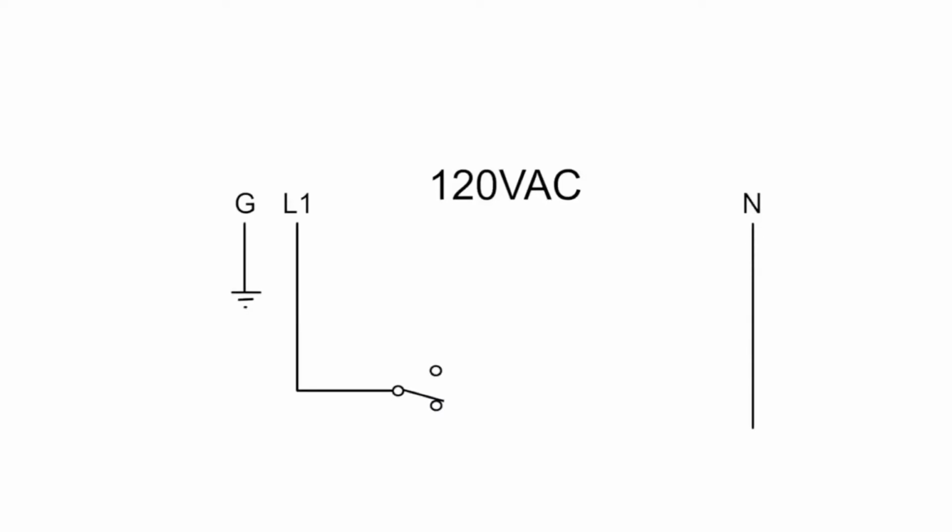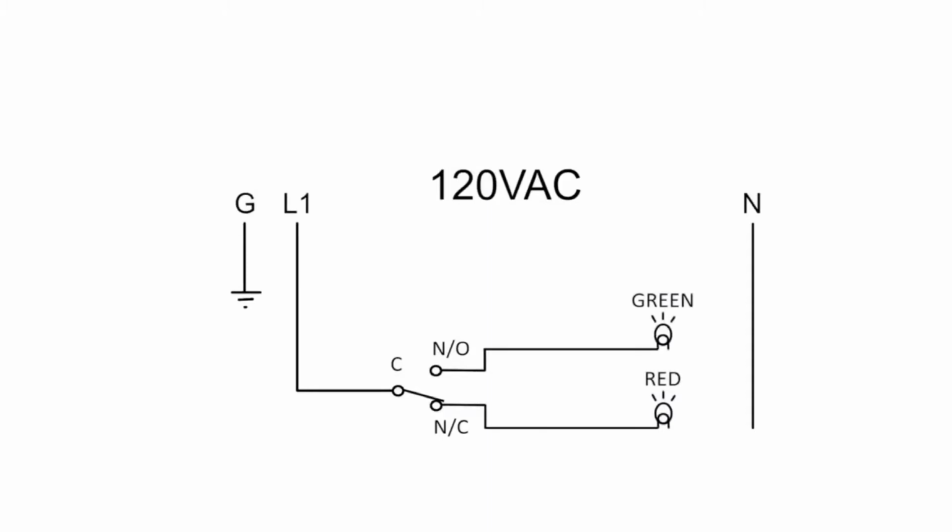Our switch has 3 and our diagram has 3, and I label them just like on the switch: common, normally open, and normally closed. Now we can add 2 additional wires, one from normally open and one from normally closed, and connect each to a light. Lastly, both lights are connected to a neutral. Now let's walk through the circuit.